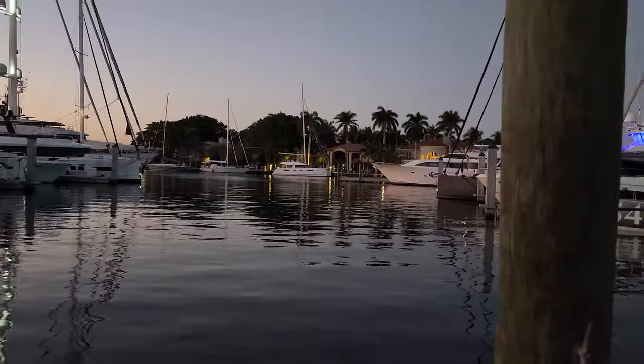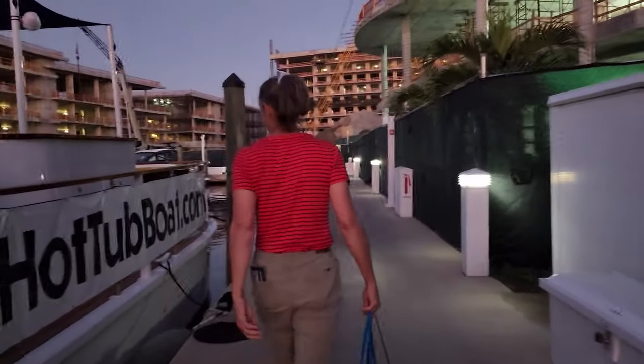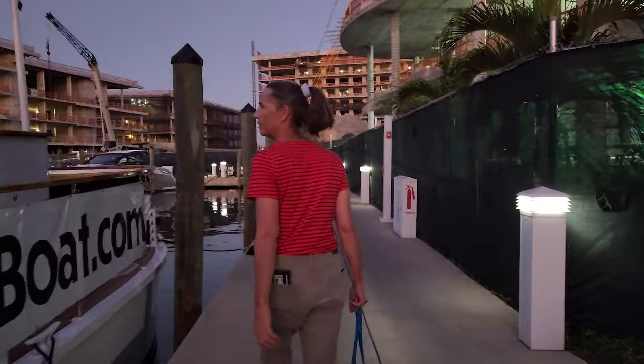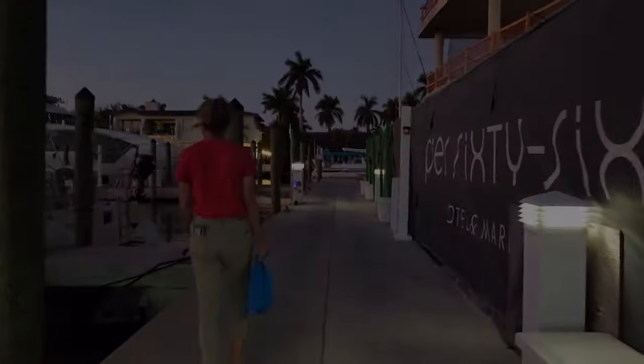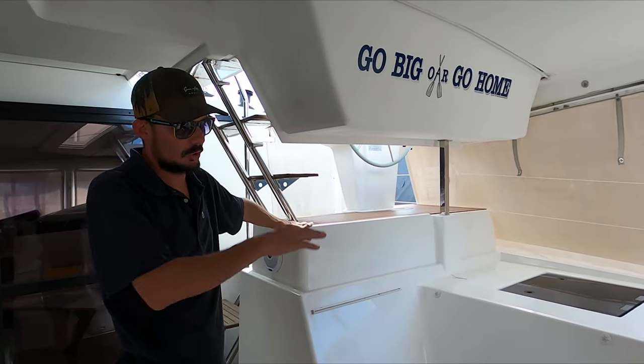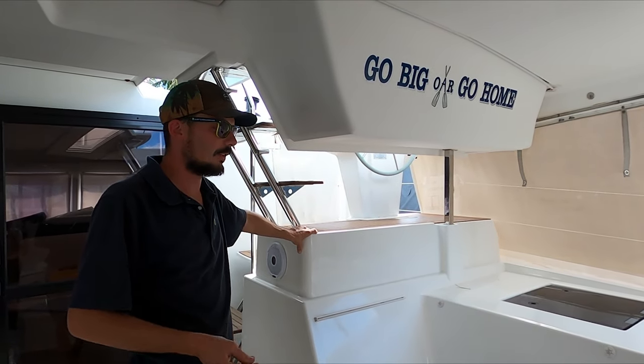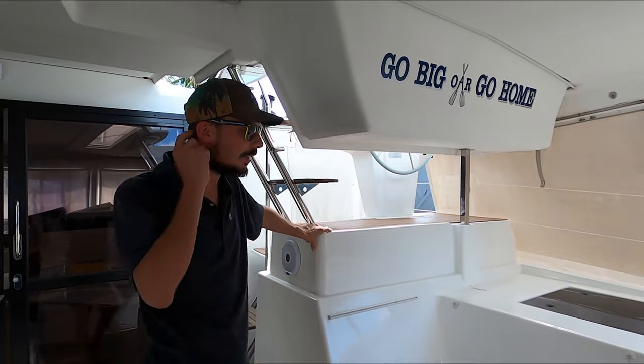We are finally able to move the boat from Pompano Beach into Fort Lauderdale to the marina called Pier 66. And in the process of doing that, we had yet another problem with our port engine. And that is where we pick up our story, from Pier 66 with that problematic port engine. So that allows us to bring the boat in. We can just do a little bit more R&D, basically look at everything, and I come up with a plan. Pretty much got everything, all the information I need here now.